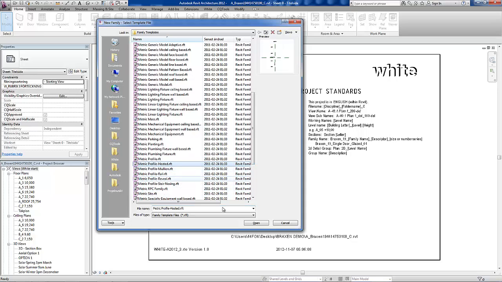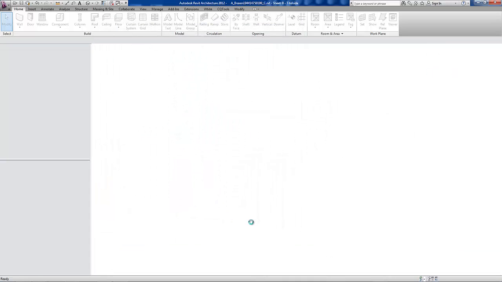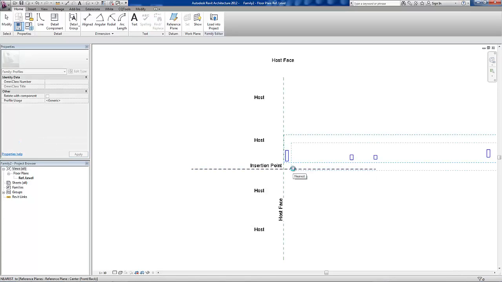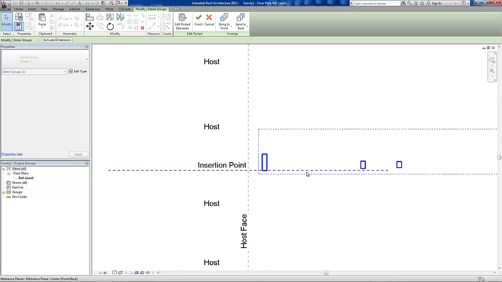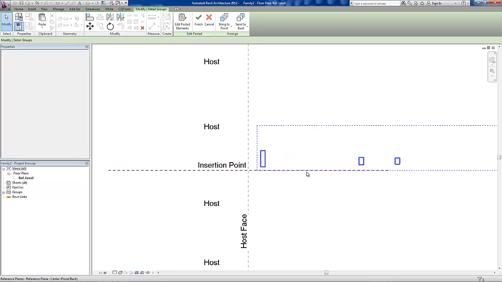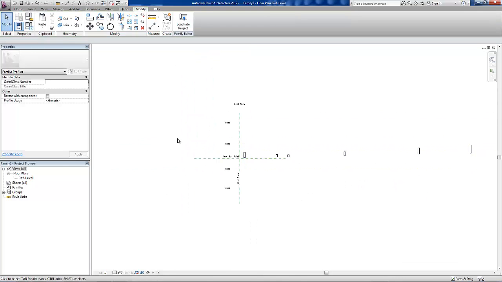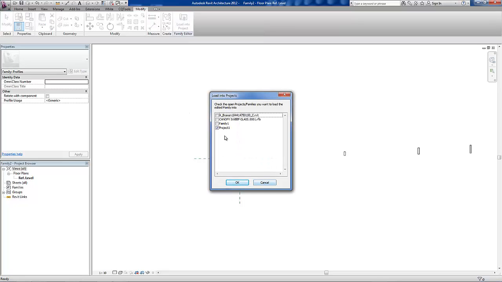Back to hosted metric profile. Paste that in. And again, this really could be anywhere because you're going to bring it in separately and adjust that height. So let's just say this is generically correct, and I'll load this in.